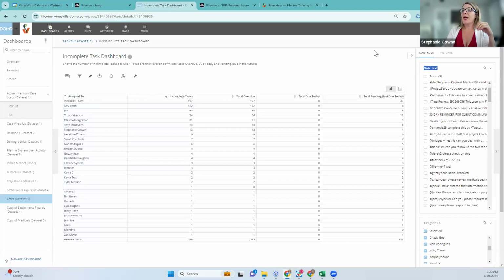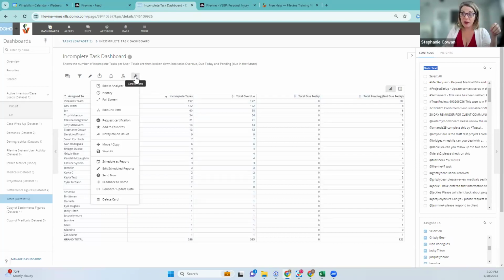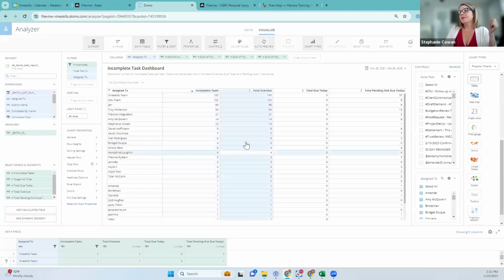All right, so let's go back into the card and take a look at some of the other formulas that we're using to make this card work. Go back into our analyzer. So we've learned how to use a formula to identify and separate values that are null versus values that aren't. You can use that same concept for any number of things.